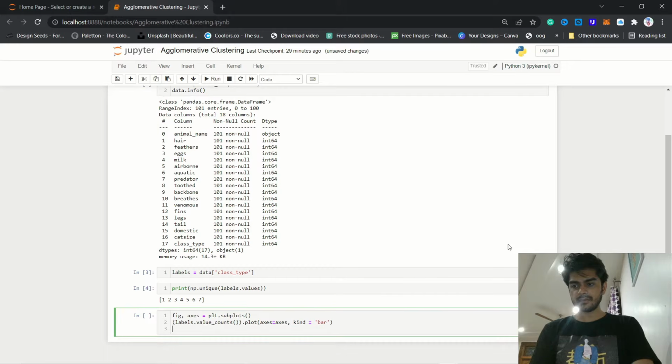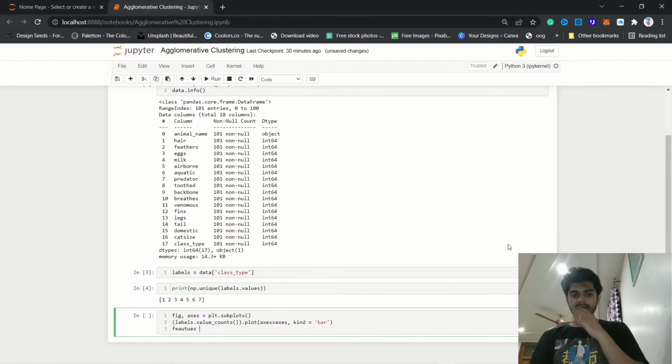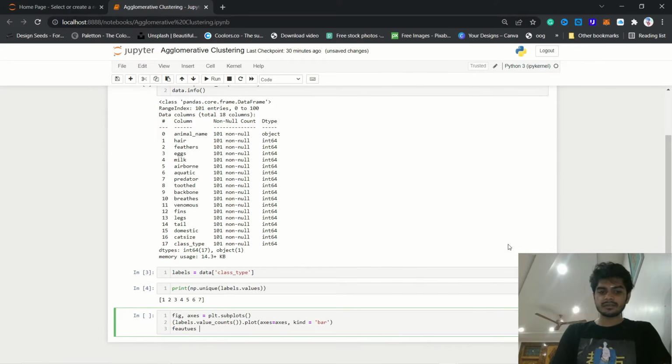And what we can do further is say features. In supervised learning we have labels, but in unsupervised learning we go for features. We categorize and work with our data using some sort of features, as different data have different kinds of features.